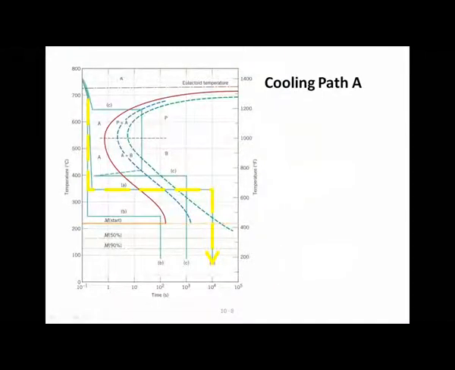Okay, and then we were looking at these cooling paths. So this was cooling path A. What kind of microstructure are we going to form? You just follow the path. When do you hit a red line? Right there. What is that red line for? That's a start line. Okay, so you're just following the yellow line, that path. That's the start of what? What's forming there? Bainite. Do we go to 100%? Yep. So we have 100% bainite.